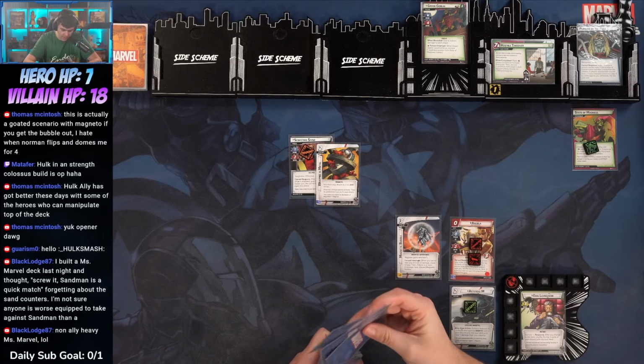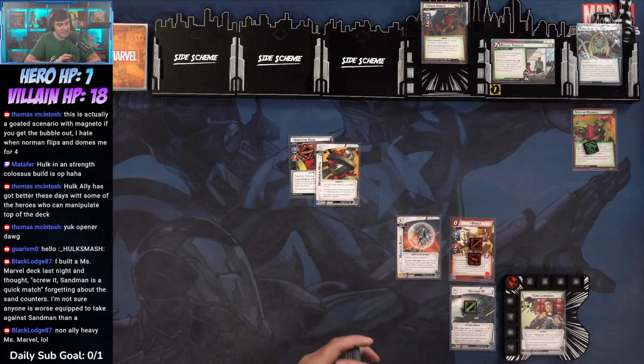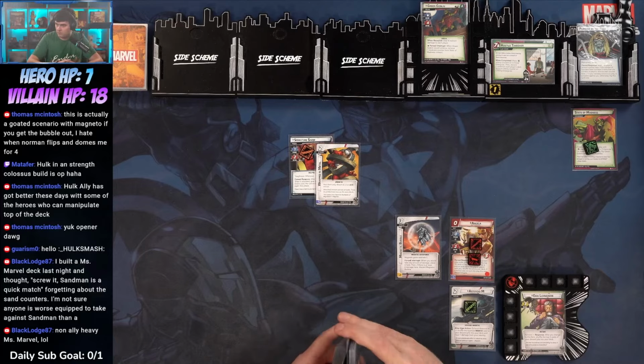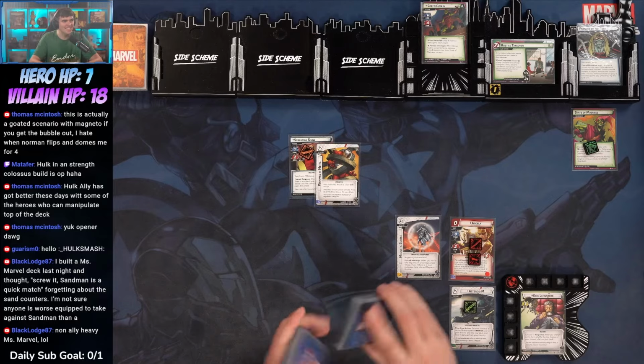I'm digging Magneto. I think that I'm enjoying his play lines. Also, I still cannot find my stage 1. I've gone through every single part of my deck. I cannot find stage 1 of Claw. No idea where it went. Alrighty.